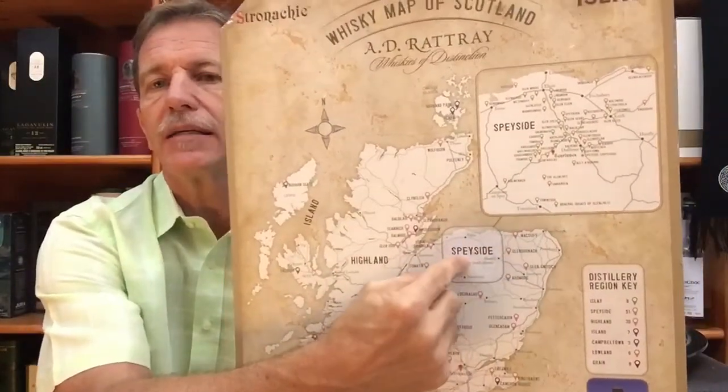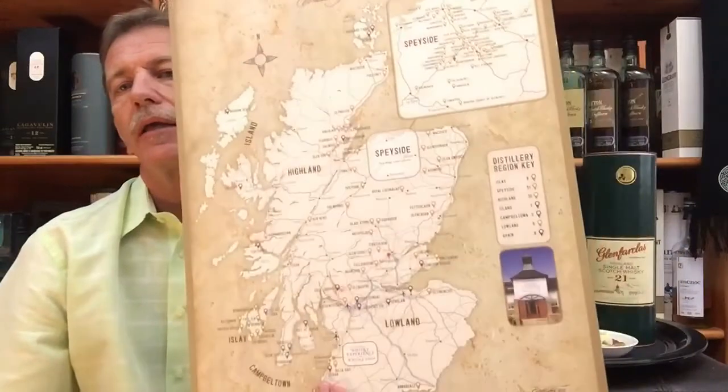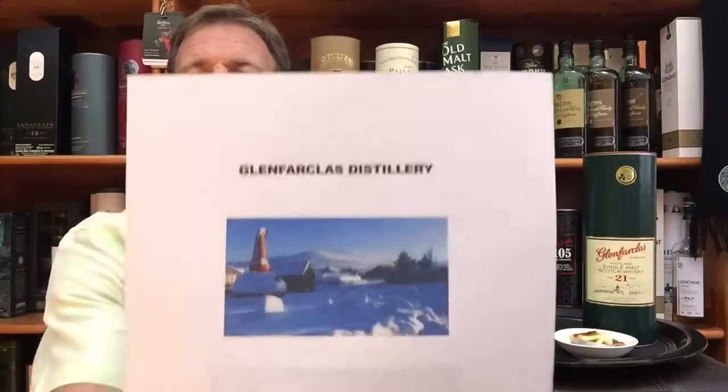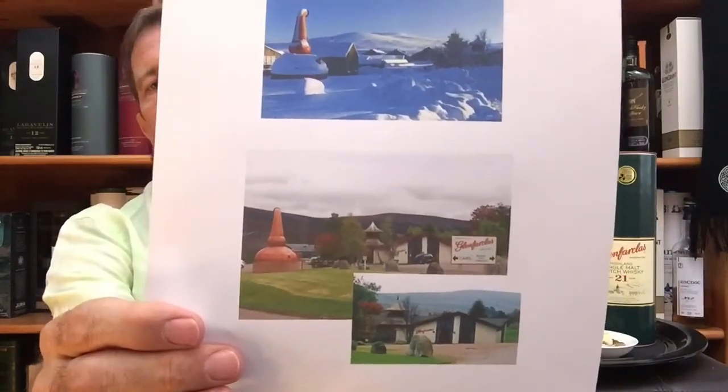But in this video, Glen Farclas — 21 year old from the Glen Farclas distillery, founded in 1836. Together with Balvenie, it is situated in the well-known Speyside region. You can see where it is situated in relation to the bigger Scotland. It is owned by J&G Grant. Glen Farclas comes from the ancient Gaelic language and it means Valley of Green Grass. This is the bottle — Glen Farclas 21 year old single malt.